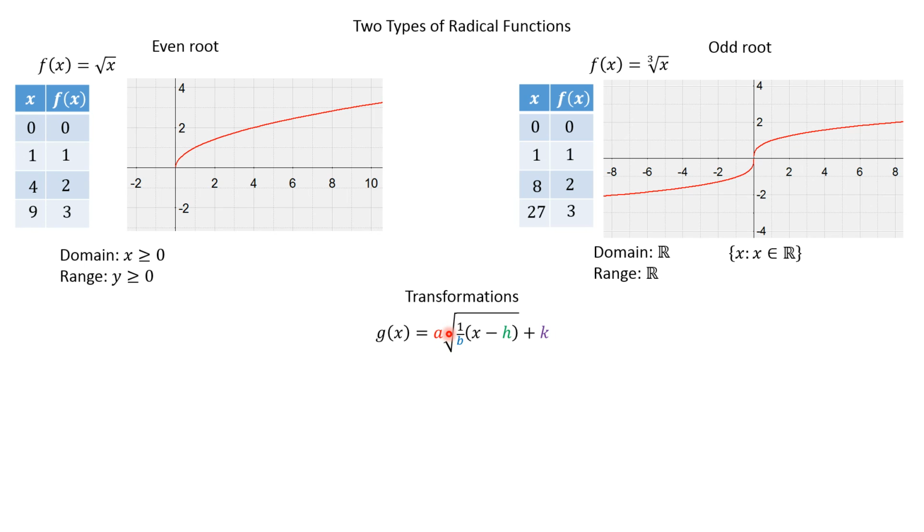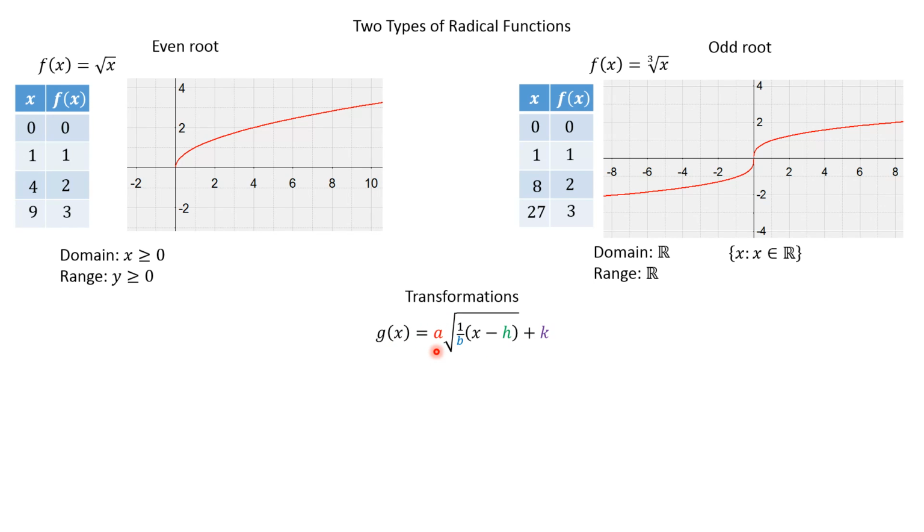And I chose square root. It could have been cubed root. It could have been fourth root. It does not matter what this root is. None of our transformations are going to change this root. It is going to stay the same as whatever it happens to be in the beginning. The transformations are going to do the same thing for each of them.